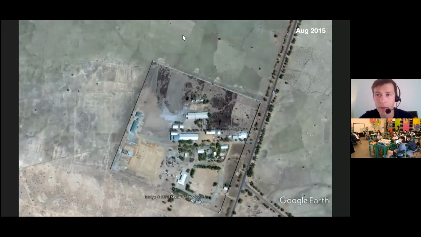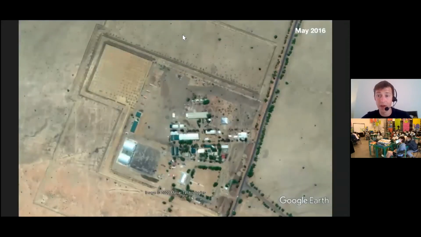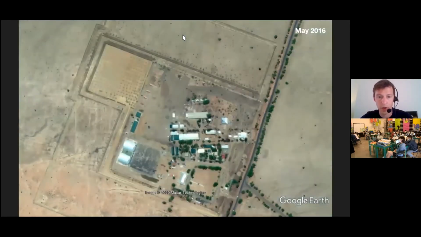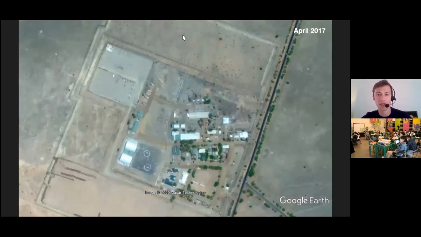So we see when we move to May 2016, there's been a lot of development in this base, right? We've gone from a very small, lightly fortified base. All of a sudden, look how many walls there are, how many trenches there are around this base. So it stands to reason that somebody's concerned that this base is going to be attacked, right? Now, if we look in the literature, we'll see that around 2015-16, Boko Haram, the terrorist group that the military in Cameroon are engaging with from this base, was really in the ascendancy. You can see the base has been fortified. You can see that it's been solidified.